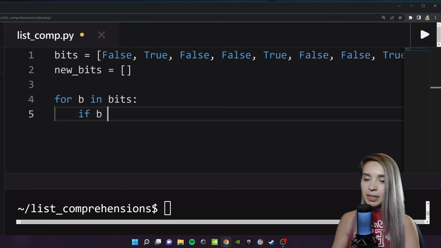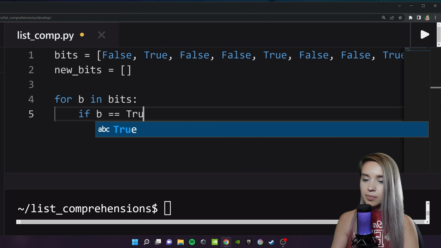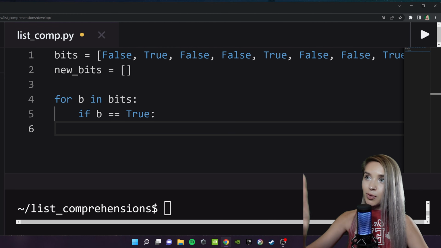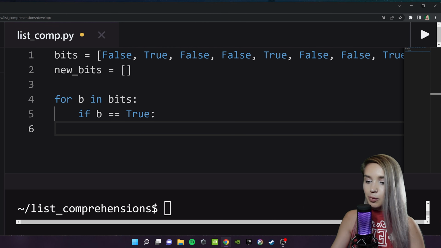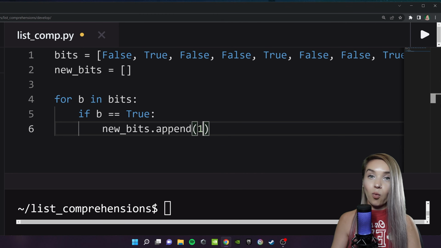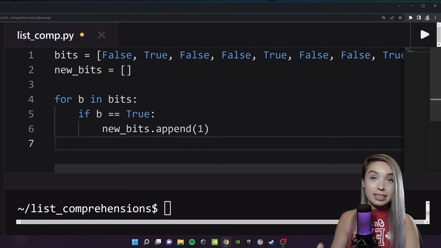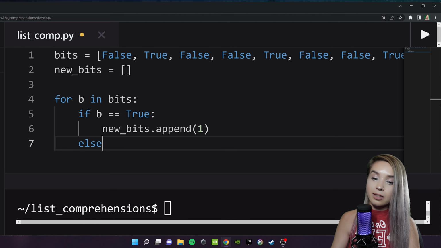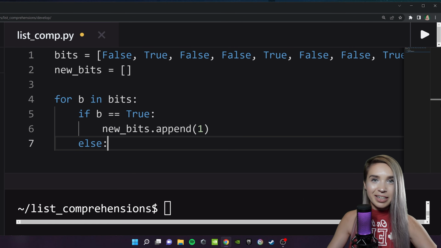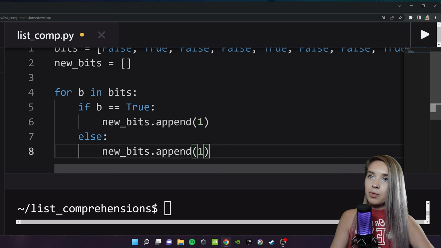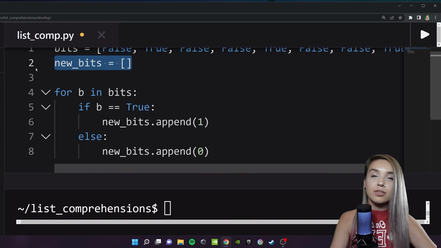So if b equals true, then we will append the integer 1 into our new list of bits. So we will type new_bits.append, and we will pass 1. Now, if this is not the case and b equals false, we will need an else clause, where we will do something very similar. So let's just copy our previous line of code, and we will then append the integer 0 into our list of new bits.